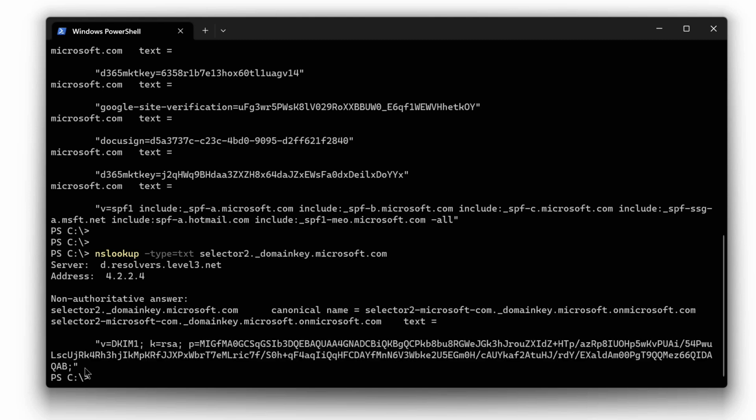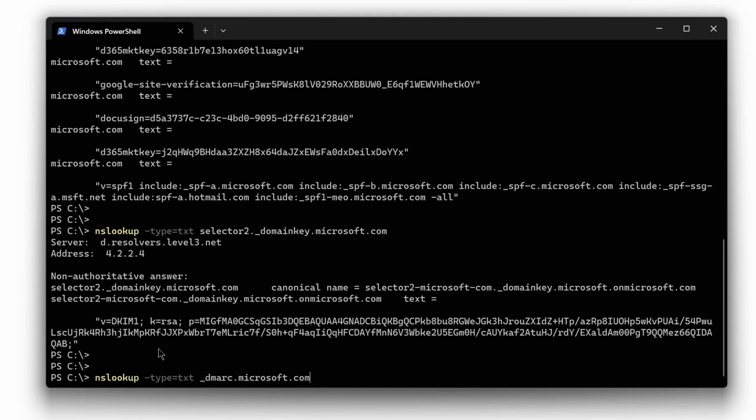So if I were to send a message as Microsoft.com to a recipient, that recipient would use the selector information and the domain to query the information about this public key, and then try to decrypt the signature and make sure that it matches the signature that was received in the message originally.